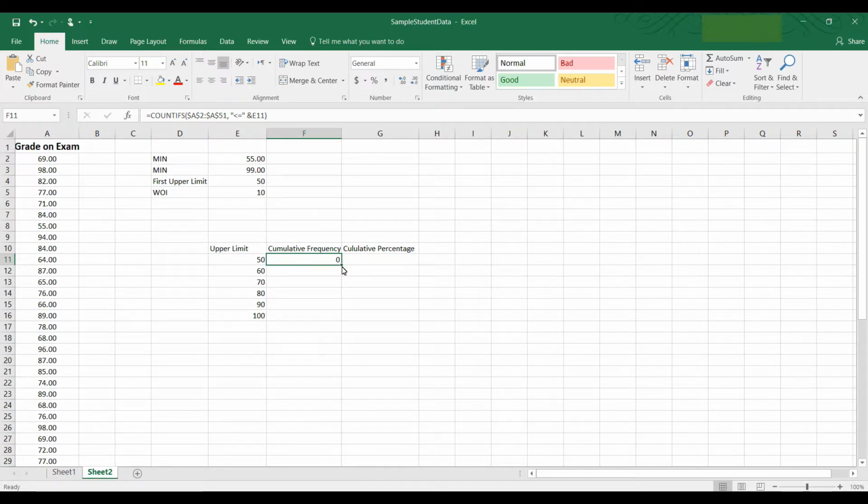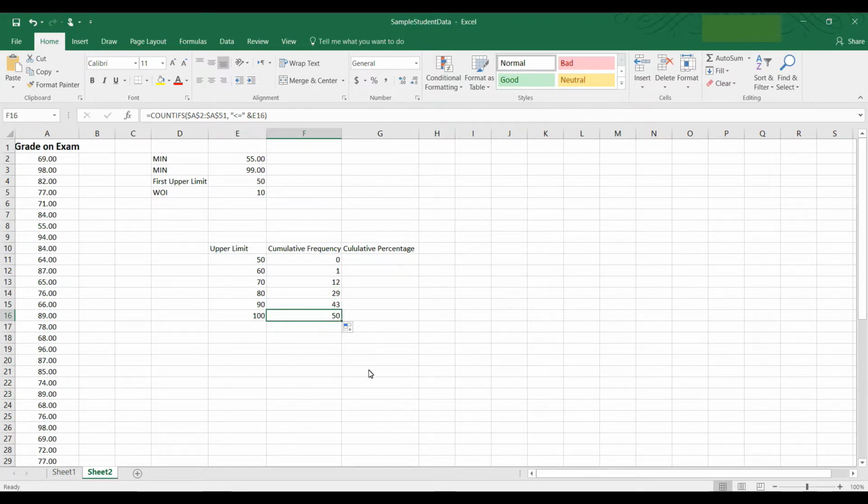All right, we're going to grab a hold of the fill handle down here and copy it down, and we can see if I click here, notice now it is a relative cell reference of E11. If I click in this cell, now the relative cell reference is E12. If I click here, the relative cell reference is E13. Let's click down, E14, E15, E16.